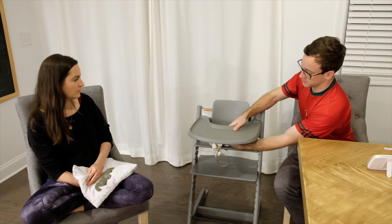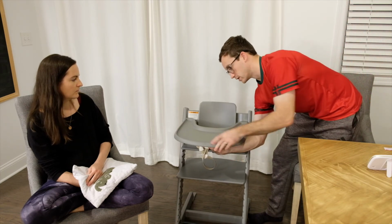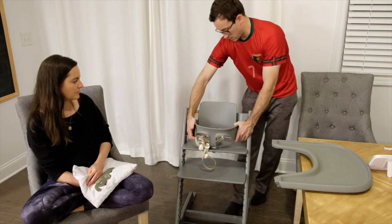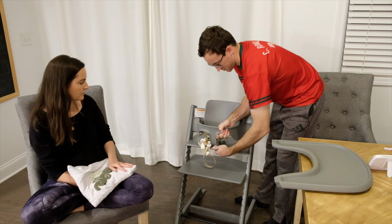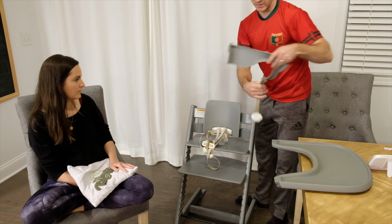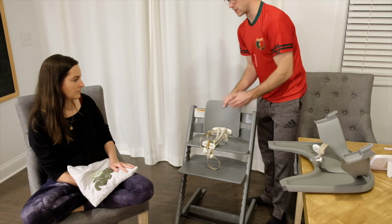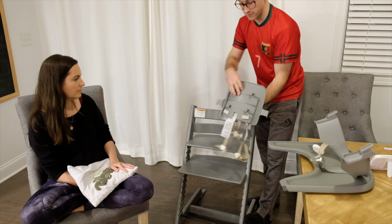But Natalie mentioned, this is really easy to take apart. I'm going to try not to get in the way of it. There's a little clip on the bottom. You push it in and you pull the tray off. And then here, I always have to remember, there's another little clip on the other side. You push it in the same way, you pull that out, and that comes off. This also does come off somehow. I haven't been brave enough to try and get that off without damaging something, but it's not that hard to wash with it on. And then this also just pops off. So this does come off very easily.